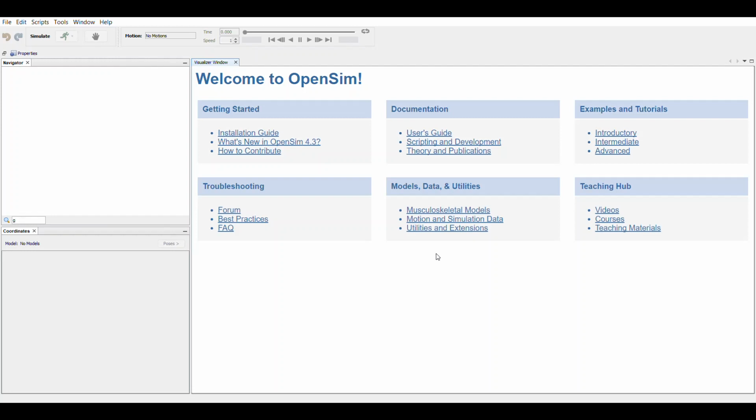So that's the OpenSim window. To download OpenSim, just type OpenSim in Google and you will get the OpenSim community website. Get into it and register yourself. You will receive an email with the OpenSim download link, probably within 24 hours. Just download it and do a normal installation. Once you're done, you'll have an OpenSim shortcut on your desktop. Just click it and it will open, and you'll land on this page.